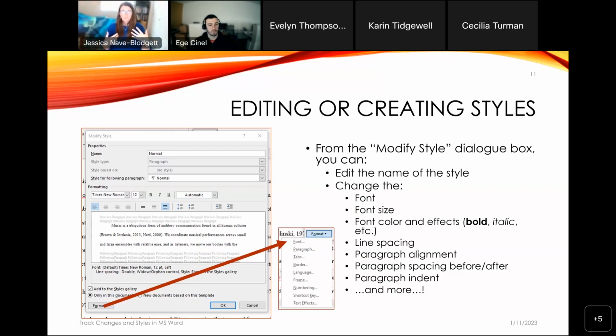So if you're putting excerpts from non-English character languages, you can change the language that is being used in those paragraphs so it can have different character sets. And it can have different spelling rules so that you don't just see a block of red squiggles because you're writing German in your dissertation, because that's part of what you're doing. So you can change that. You can change the numbering. You can change text effects.